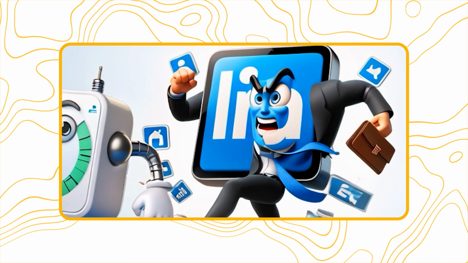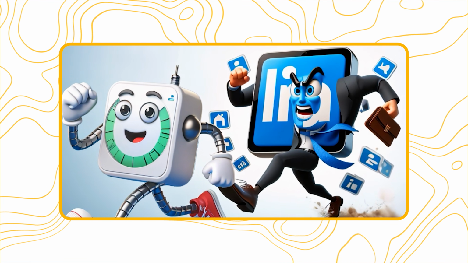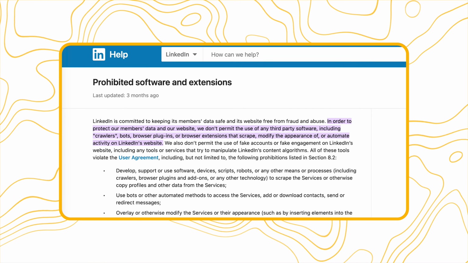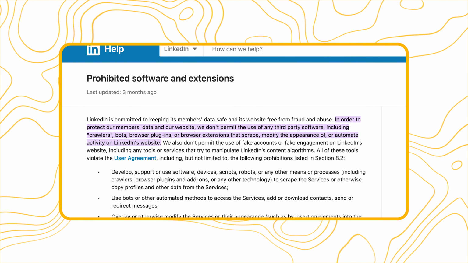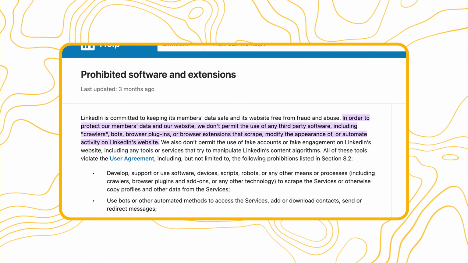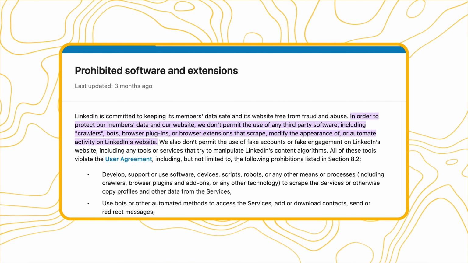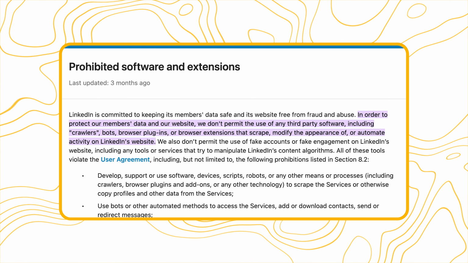Now, first things first here, because this next part does come with a disclaimer. To put it softly, LinkedIn doesn't love automations, or software, or anything that tries to game the system in any way, shape, or form. They even state directly on their website that they don't permit the use of any third-party software, including crawlers, bots, browser plugins, or browser extensions that scrape, modify the appearance of, or automate activity on LinkedIn's website.